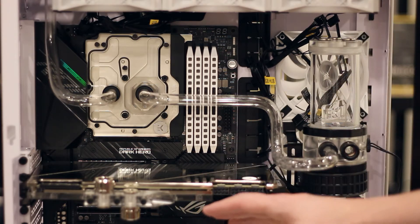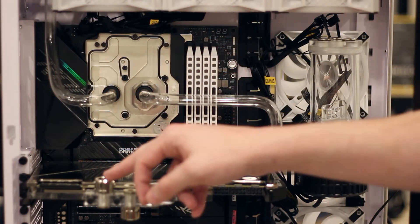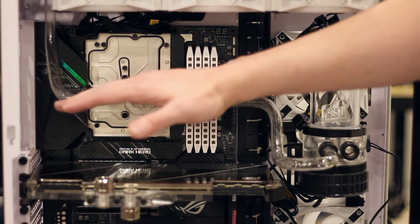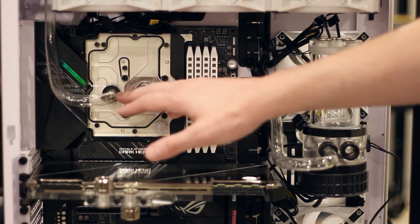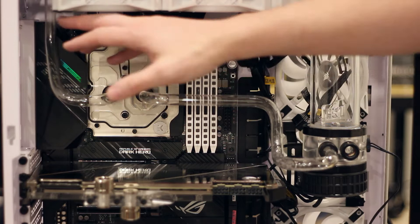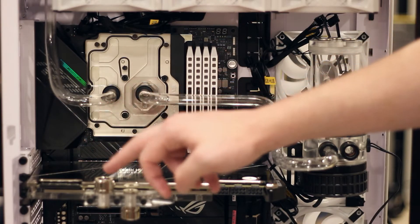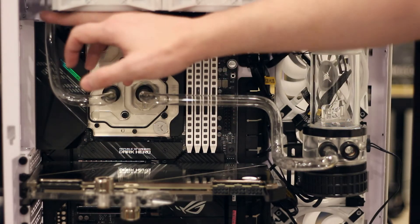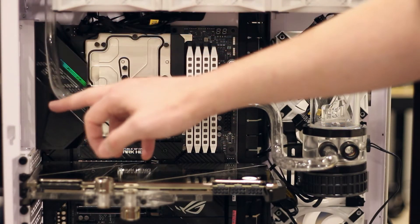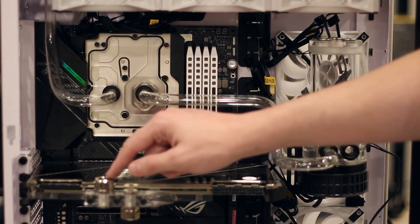Let's start bending the tube we need to move from the top radiator down into the GPU. I'm trying to keep most of the symmetry horizontal. I don't want to block these two runs that are horizontal and lined up nicely. So I want to come down a little further and then come across and in. I might try to line it up or bring it down and forward, then out and in — I'll have to play with it. I'll probably start with a 90-degree bend and measure from there.